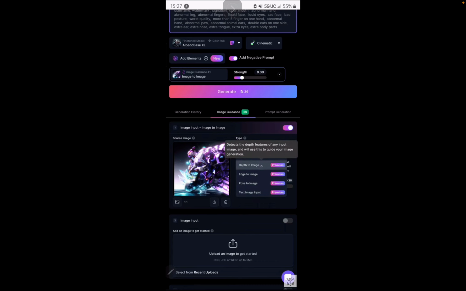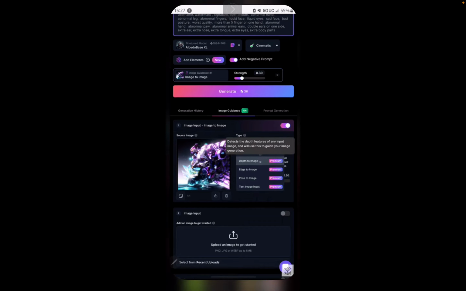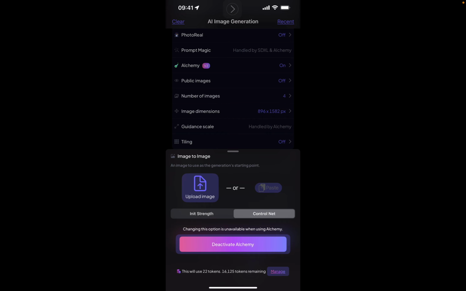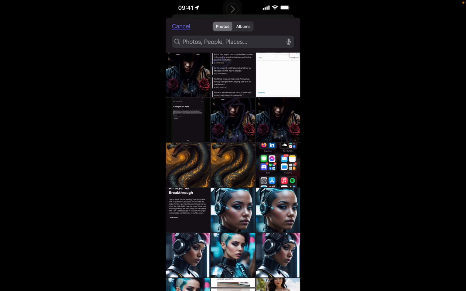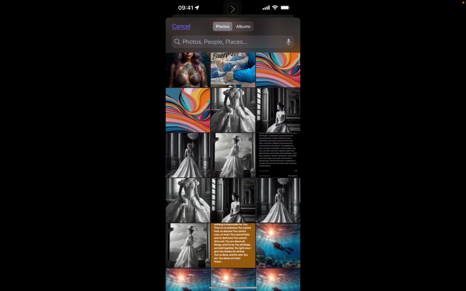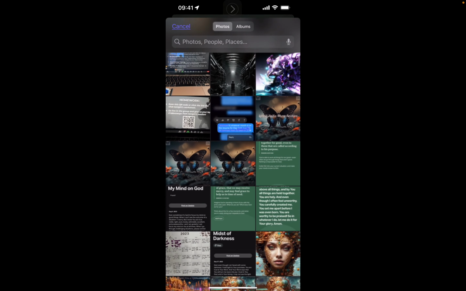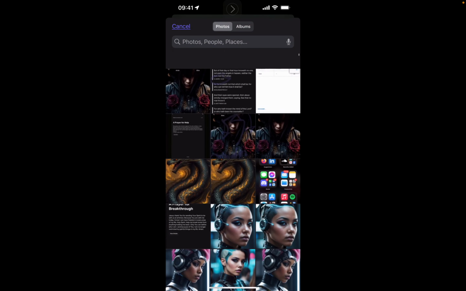But for the web version of Leonardo AI, you're able to go more in depth with using the premium functions of image to image inputs and everything. We'll say that for right there. But on the phone version, on the app version, you just have a little bit smaller control and nothing too major. So we're not going to go through the rest. I'm not about to put on image to image thing right now. We'll do that some other time.